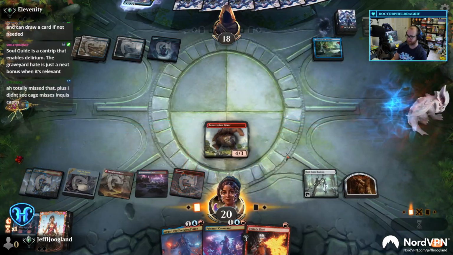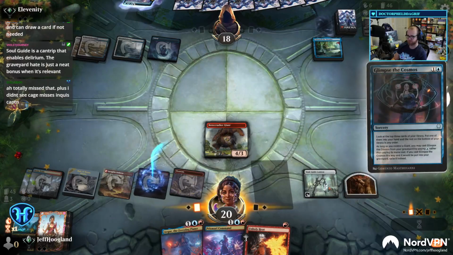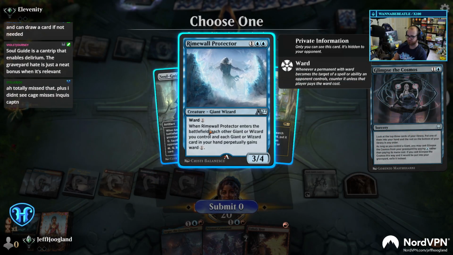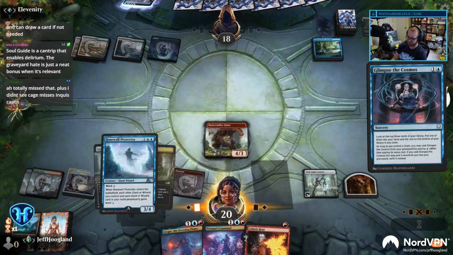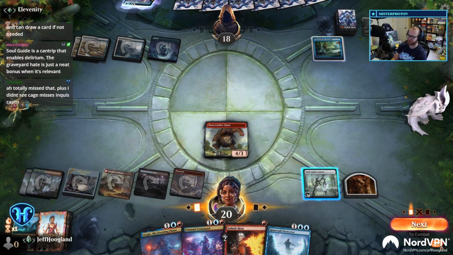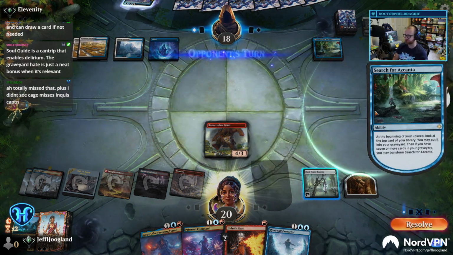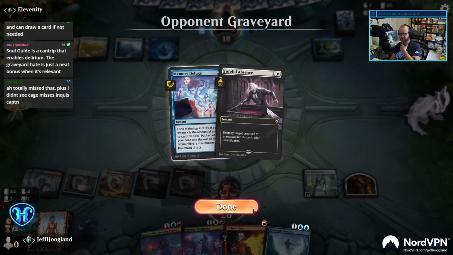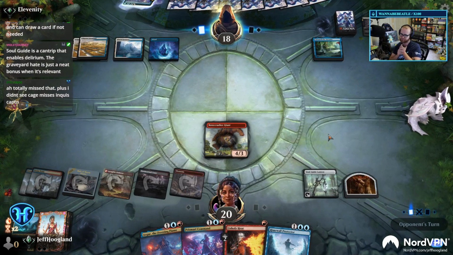So if we cast this, it gives us a giant. Yes, Cage does also miss the captain, that's accurate. Which is weird templating, because the captain puts them into play from hand, which is strange. Maybe I should have taken the other Soul Guide there to get the Memory Deluge. That might have been right.